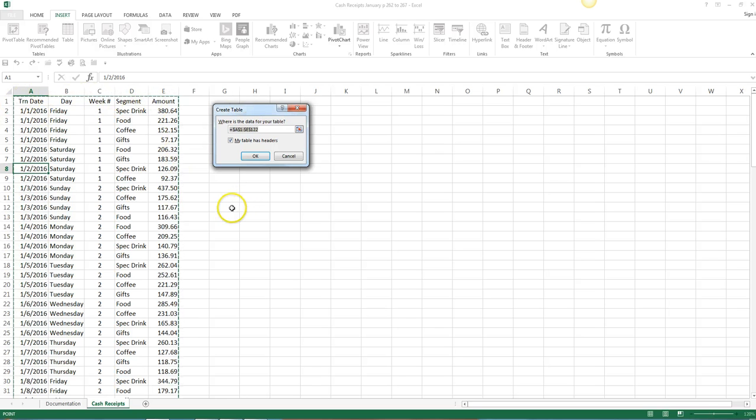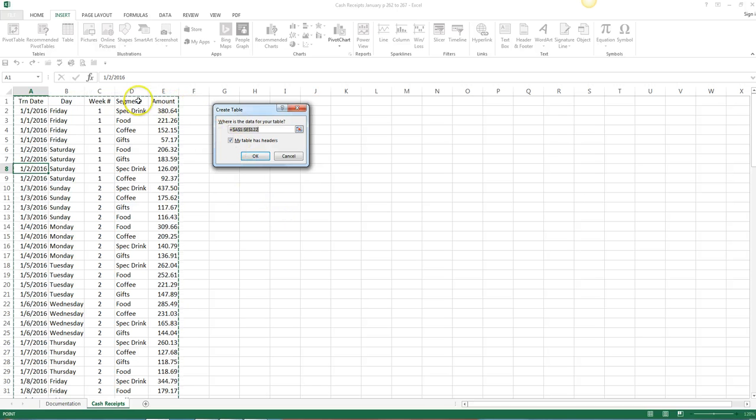If that wasn't correct, we could just redrag whatever we wanted. In this case, however, let's just check and make sure. Check in step number 3, read right here, and make sure yours reads exactly like it has in the book, the absolute value of A1 through the absolute value of E122. Verify that the My Table Has Headers checkbox is selected.